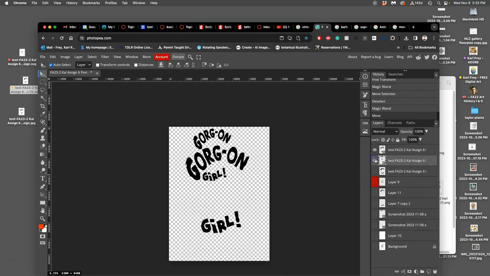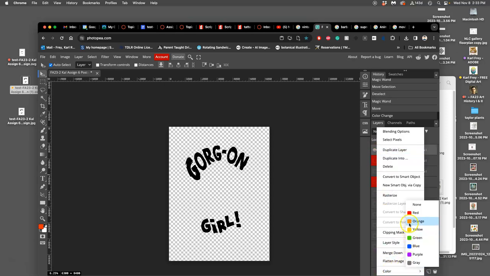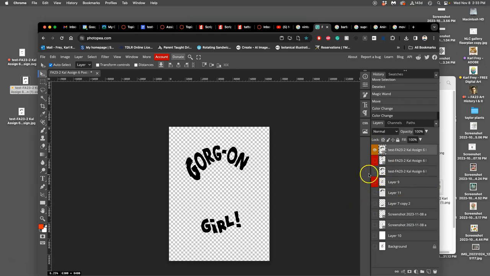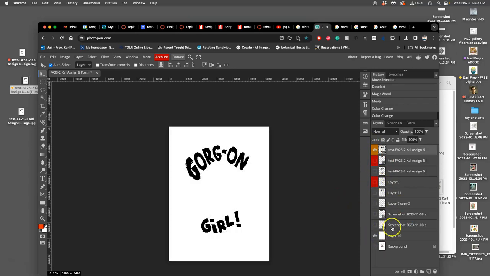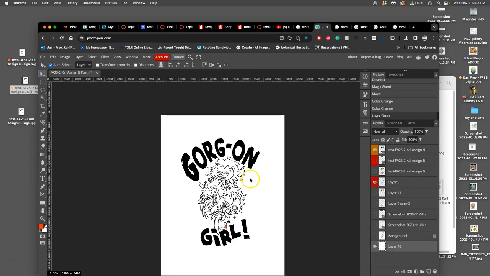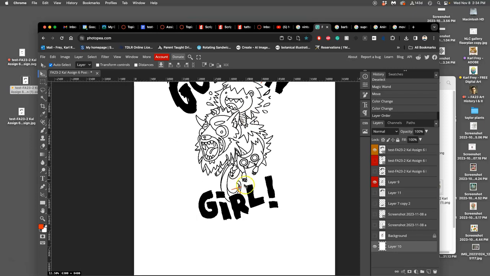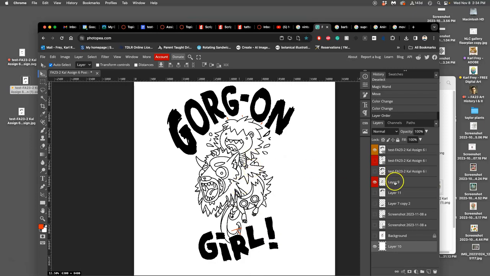I'll make one red. This was the Illustrator one, because we have Illustrator in the lab, and then this one is orange. That's the freeware one. Okay, now I turn my background on, and I turn on my spot illustration, which is somewhere. Yeah, there it is. Okay. And then I'm going to play with the placement, right? So let's move my spot illustration up on top of the vector and make sure that's readable.